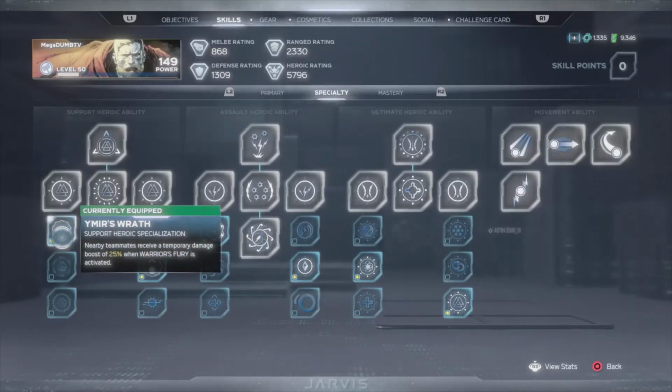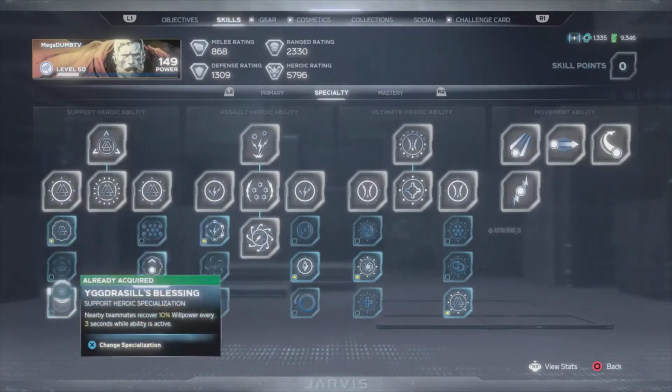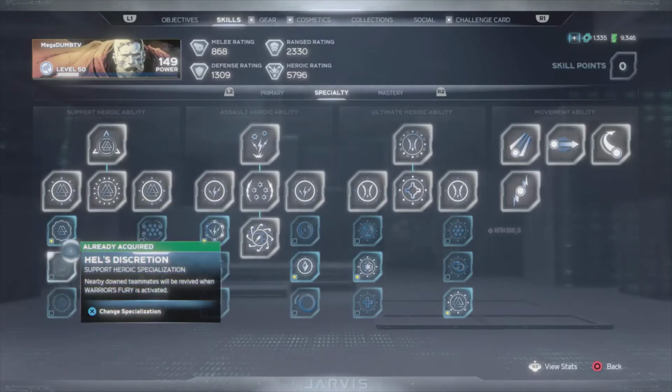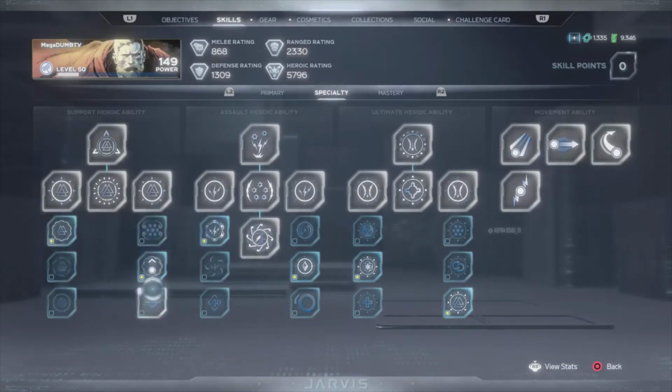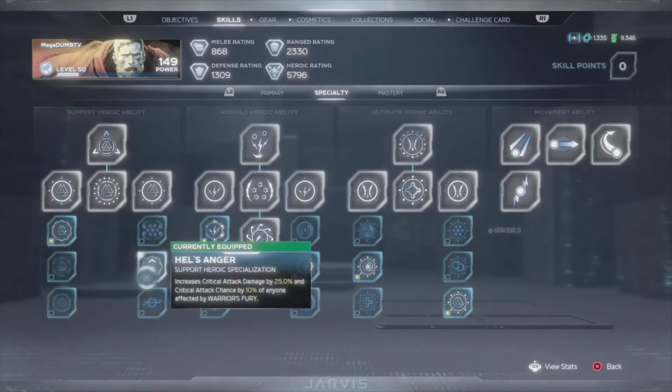Here we've got Warrior's Fury Specialization 1, and we go for the first one. Nearby teammates receive a temporary damage boost of 25% when Warrior's Fury is activated. Now, a lot of these are, of course, support based. This one out of all of them is the better one. You're activating it, your teammates are going to be able to go ham on any enemies around you while you're doing the exact same thing with this one in Specialization 2. Increases critical attack damage by 25% and critical attack chance by 10% of anyone affected by Warrior's Fury. That counts as yourself, ladies and gentlemen.